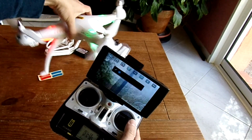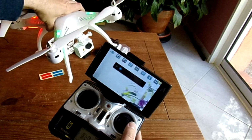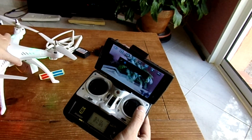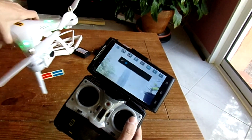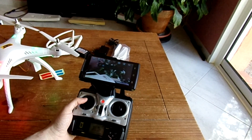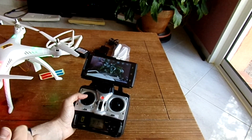As soon as the phone is installed close to the radio, the frame rate decreases considerably. Look at that, I've got a lot of frame rate drop, especially depending on the angle of your phone. If I install it more vertically, the result will be even worse. So I'm not impressed by this Wi-Fi FPV feedback. It's not very acceptable from my point of view, and first of all, it considerably limits the control range of your quadcopter.